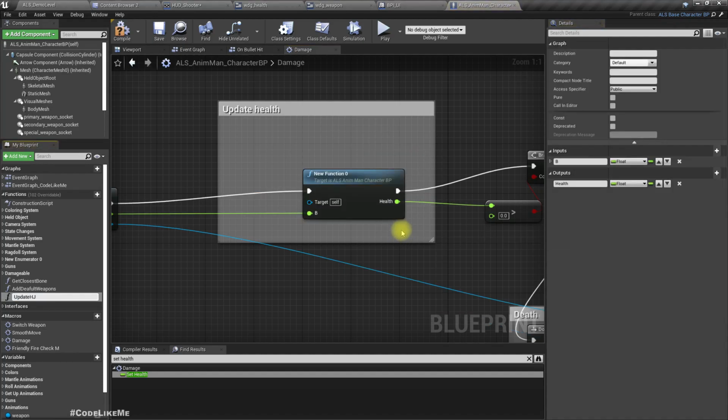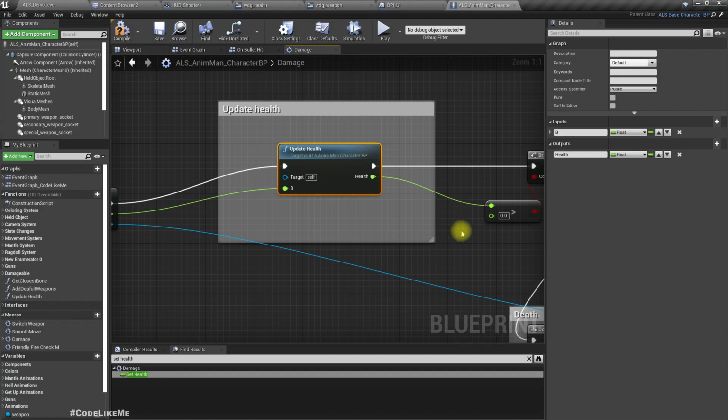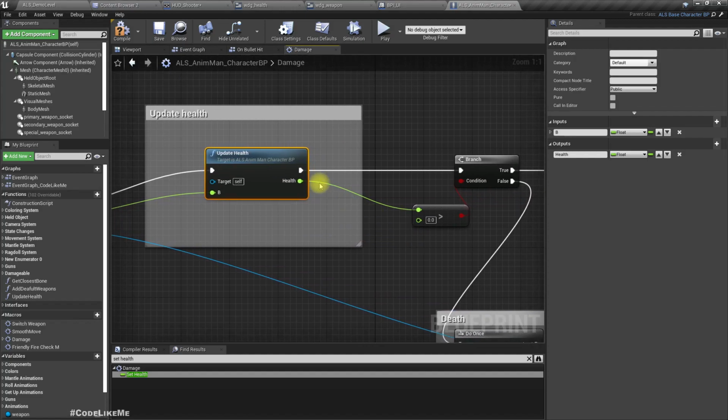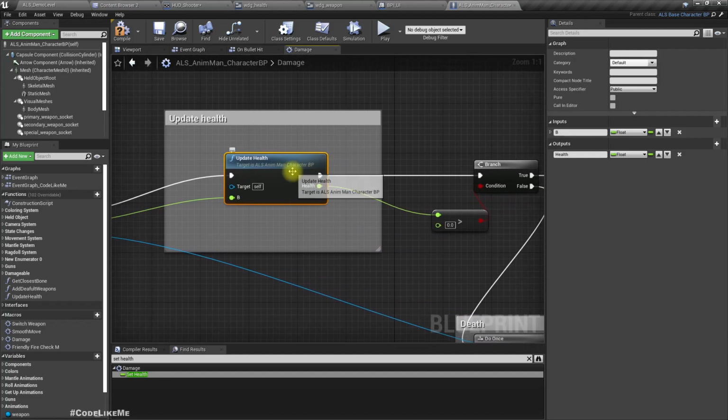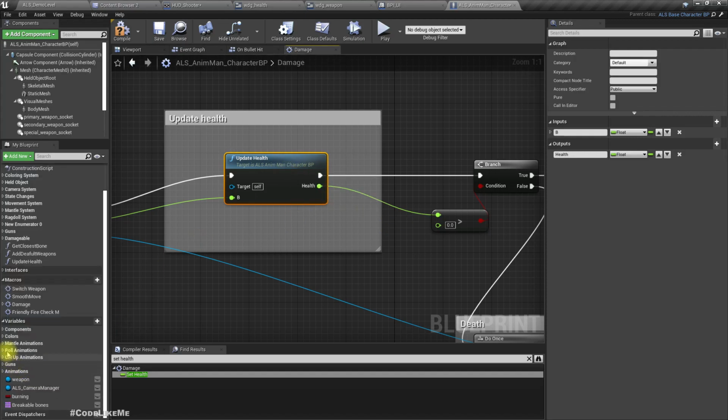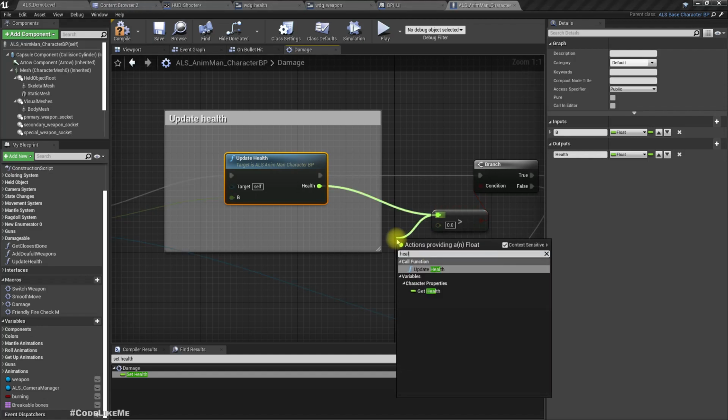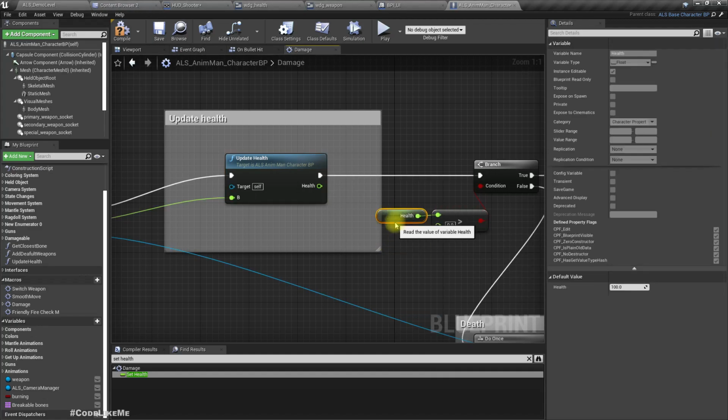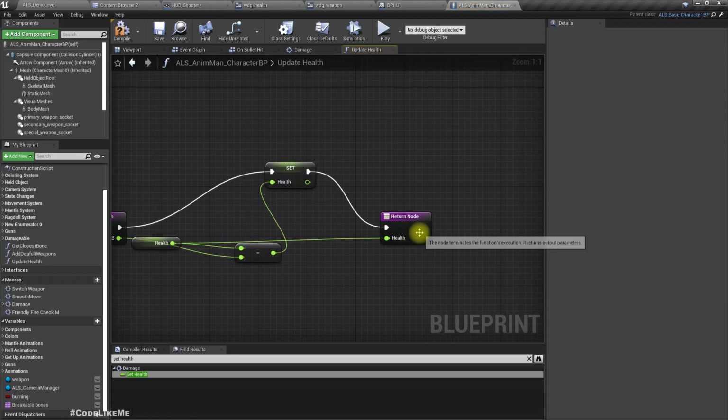Update health. Or maybe wait. We can just use the health value here like this, so we don't need an output.